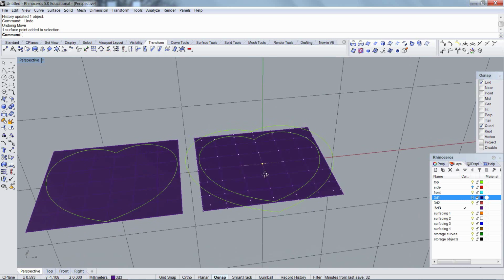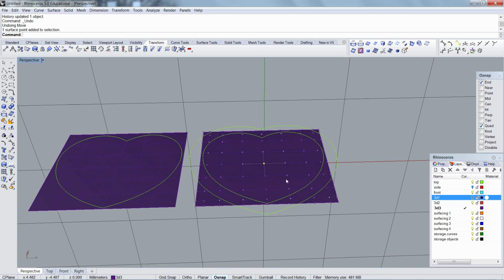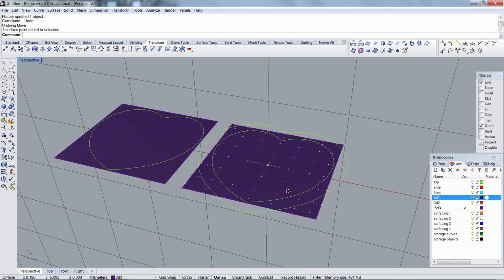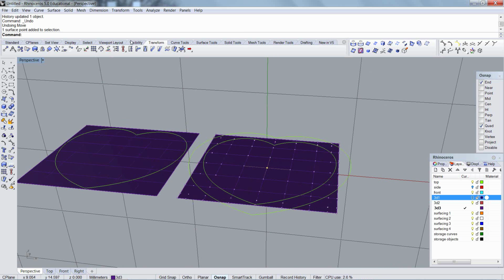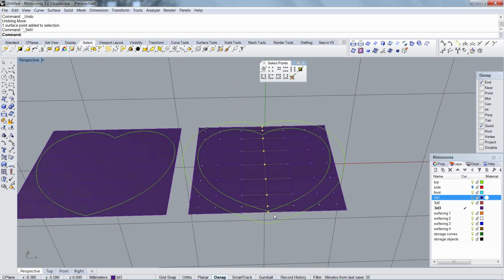So, as I discussed in class, I can now modify this surface in several ways and have this curve update along with it. It's important to have good selection tools when you're control point editing. The most important one's on your Select tab. It's the lasso points. We're not going to actually use lasso points. We're going to cascade the lasso points toolbar. It's these two we want, Select U and Select V. If I hit Select V, it grabbed that center row all the way down.